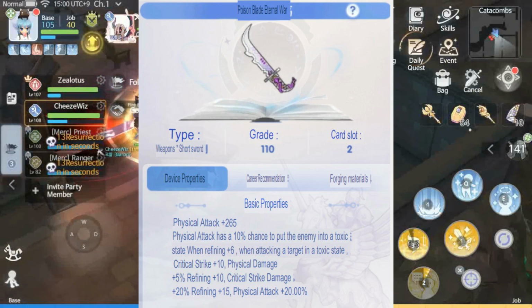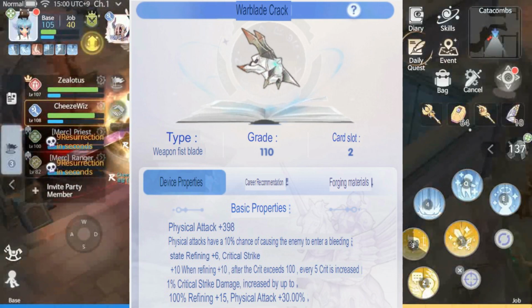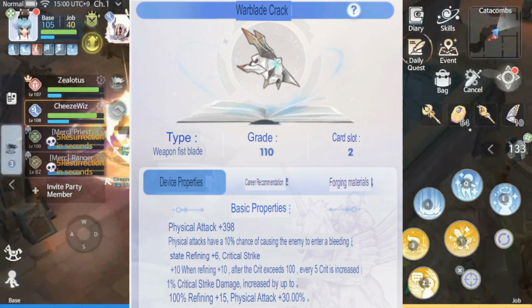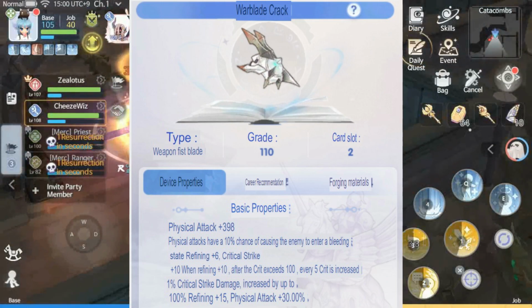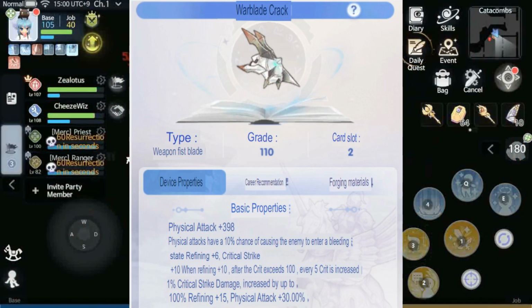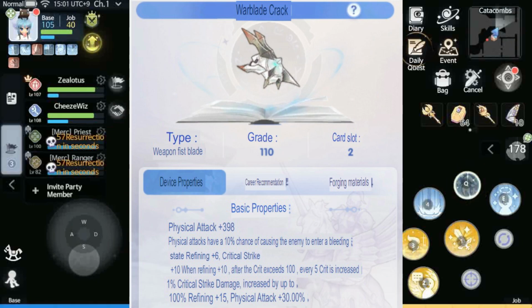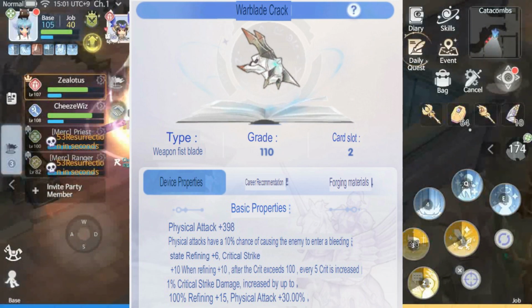This is pretty insane. The next one is Warblade Crack, and I think there is a mistranslation. And for this Katar, the effect is physical attack almost plus 400. And there is a 10% chance causing the enemy into bleeding state. And if you got plus 6 on your weapon, it will increase your critical strike plus 10.